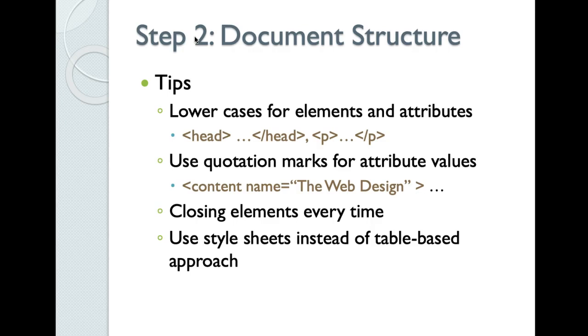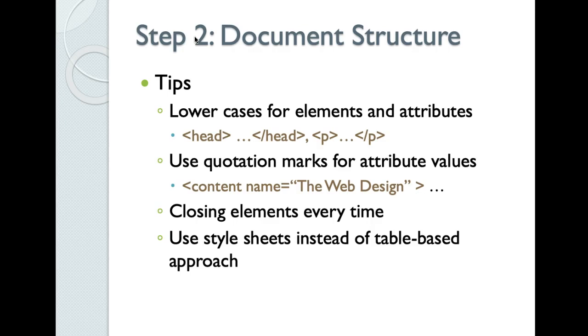So next, we want to make sure all our tags are lowercase, all our elements and attributes are lowercase, and always to use double quotation marks for attribute values. You can use single quotes and it'll validate. So feel free to use either, but as long as the opening tag is a single or double quote, the second closing quote needs to be the same. So if you're using single quotes, stick with it. If you're using double quotes, stick with those.